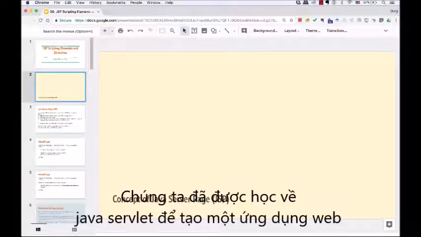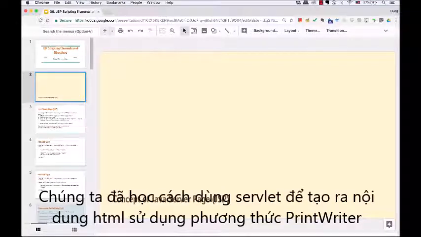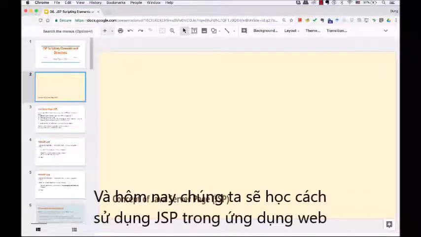So far, we have learned how to use Java servlets to create web applications. We have learned how to use servlets to generate HTML content using the method println of class PrintWriter. And today we're gonna learn how to use JSP in web applications.